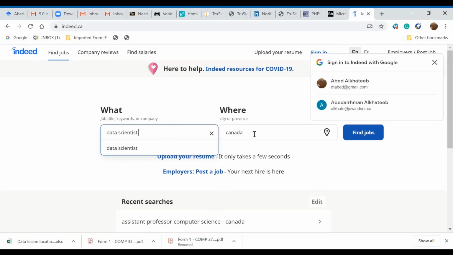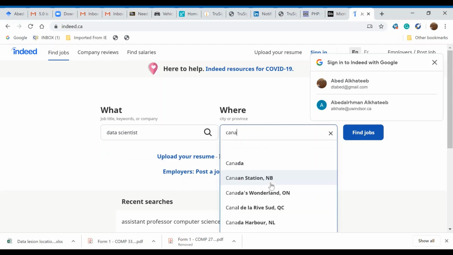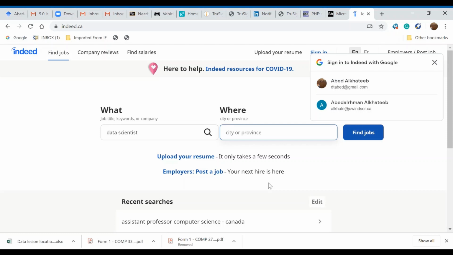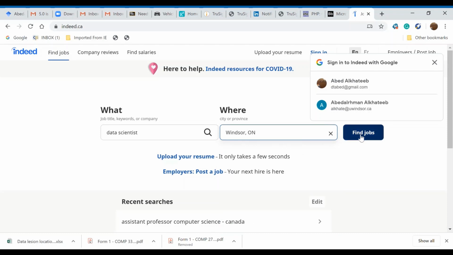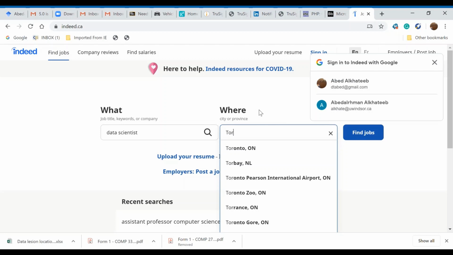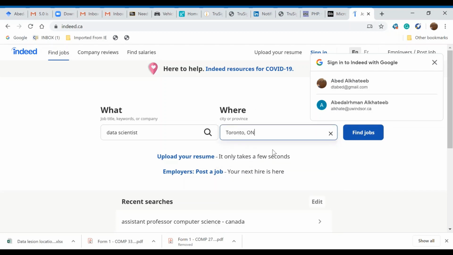Looking for this job in Canada, you may go by the city or province, maybe the city of Windsor, Ontario, right? So I specify it more. Maybe go by Toronto. Hardly do you find this kind of job in Windsor, unfortunately. So we go by Toronto.